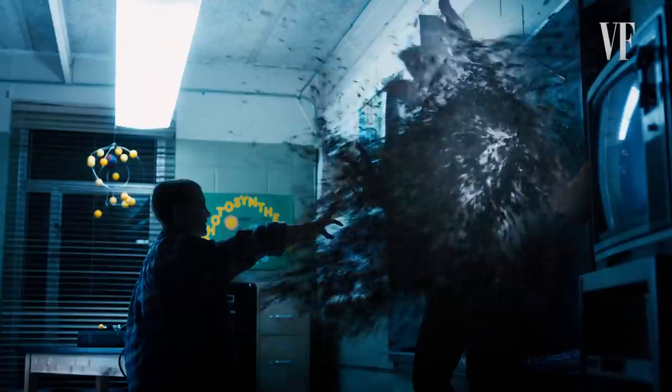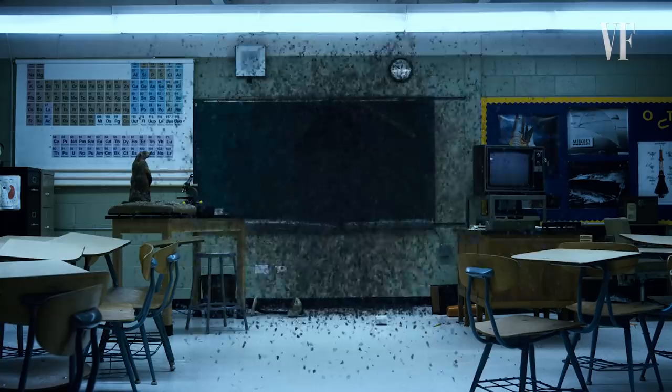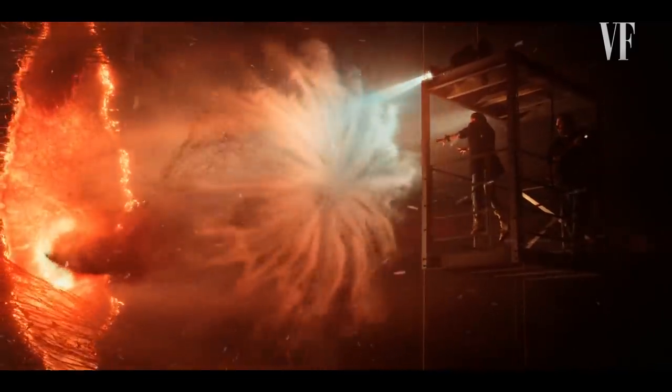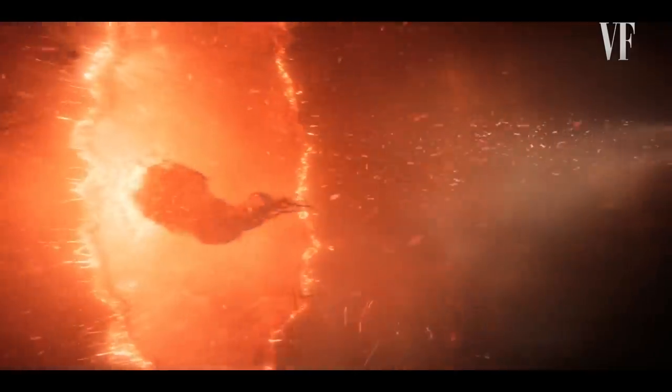When Eleven kills the demogorgon at the very end of season one, he kind of turns into a cloud of ashy particles. So at the very beginning when we were talking about the shadow monster, we thought: what if it's made out of these ashy particles? We took that theme and developed it into the next round — what do we have that's kind of like our ashy particles but electric and big and black? We looked at tornadoes, big storms, and volcanic eruptions, and that's what became the source material for this monster.